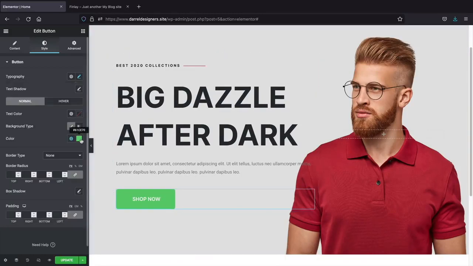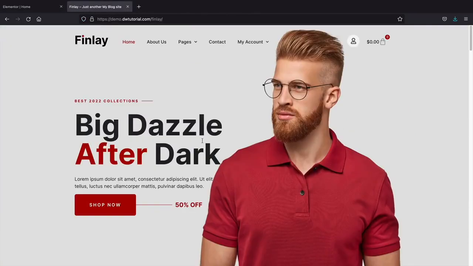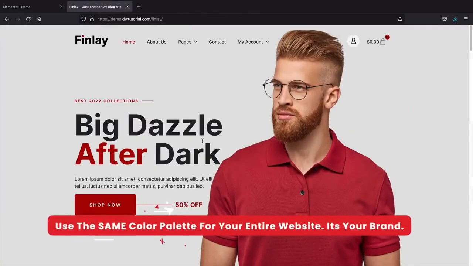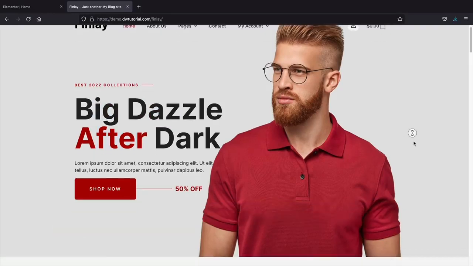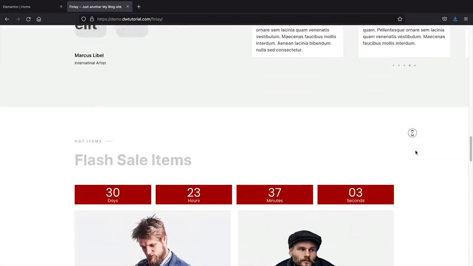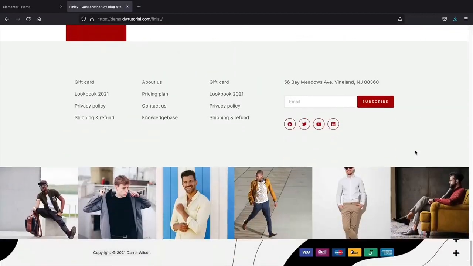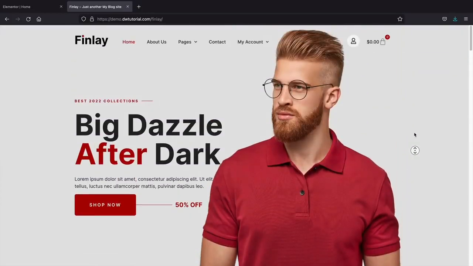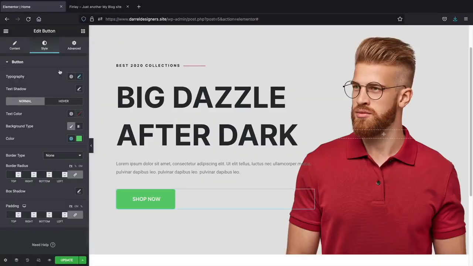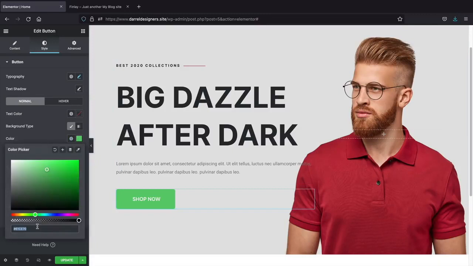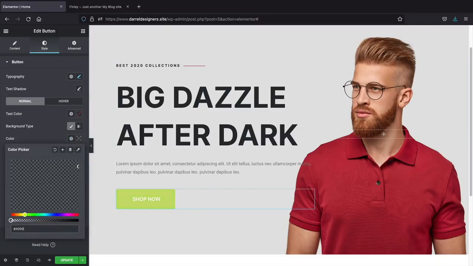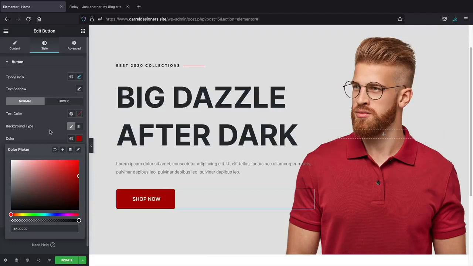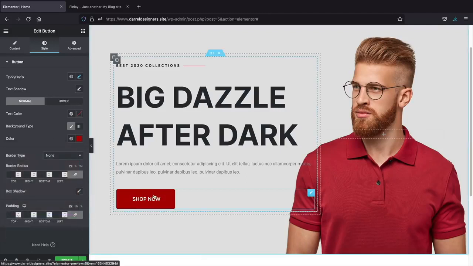And you want to use the same color code. So remember, when you're making your website, the colors that you introduce on the home page, you need to carry throughout your website. This is your brand, right? So our brand color is black, red, and this gray color. And if you go through this website, we just carry it throughout the entire site. Even when I scroll fast, it looks like the same website, because a lot of amateurs tend to use a lot of different colors, and that's a quick way to make your site look really tacky. So just be consistent with your colors, right? So here we go. I'll do AD0000. All right. And there you go. So there's our button.